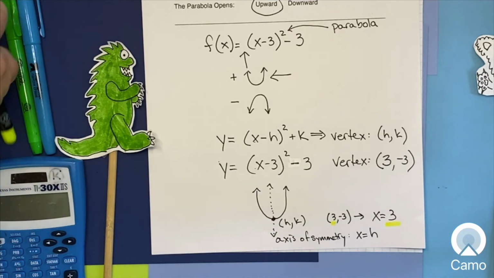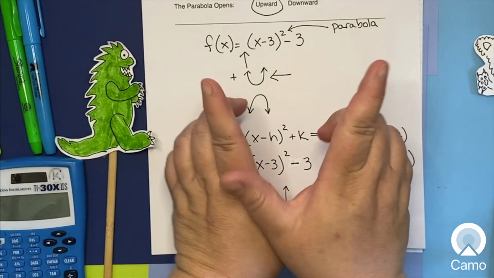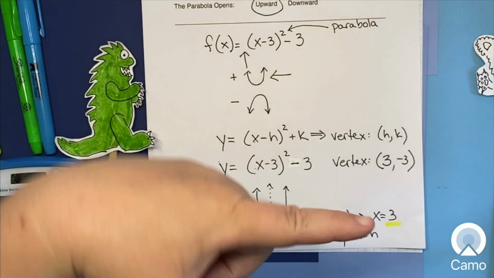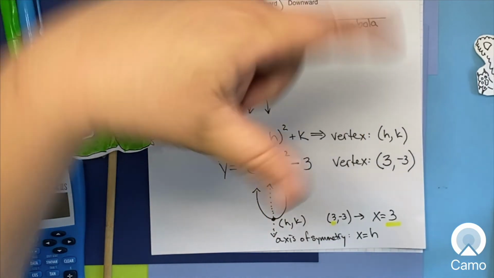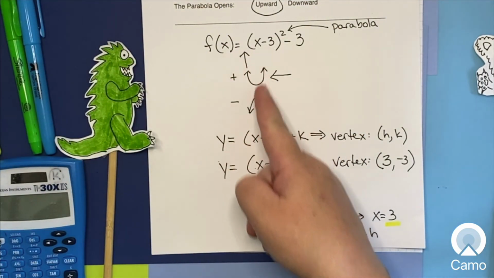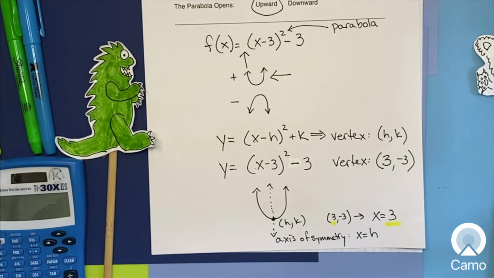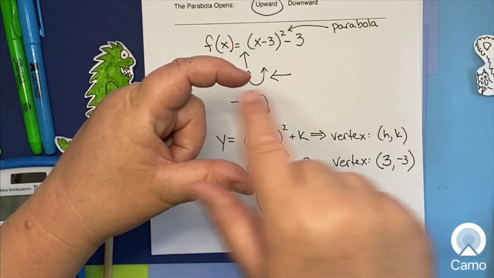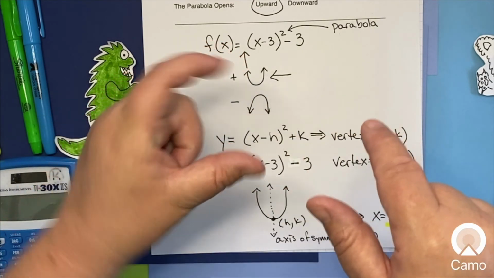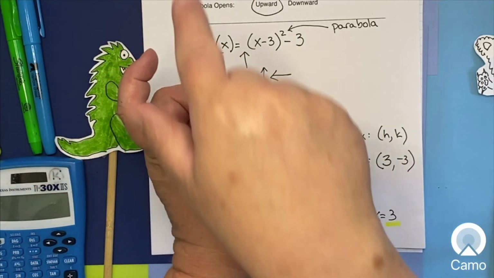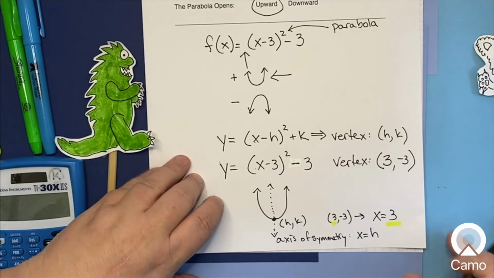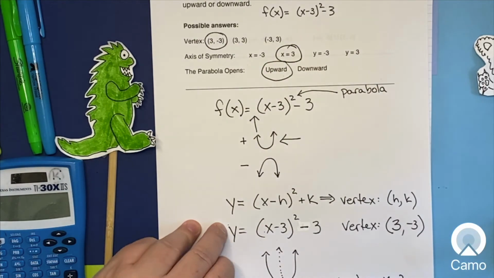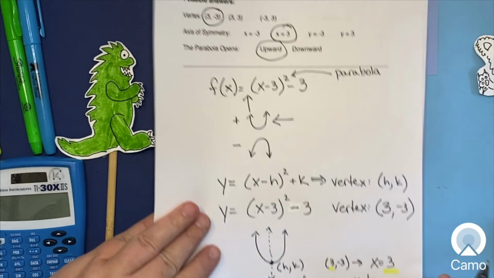And that's just from a parabola that's oriented either upwards or, oh, I can't do it. I don't know how to get my hand turned around that way. So that one or that one, both of them have a vertical axis of symmetry. If you had a sideways parabola, the axis of symmetry would go this way, and then it would be y equals. But we've got vertical, so vertical is x equals. So here, it's not the first one. This is so exciting. It's the second one. Woohoo! Oh, I'm excited. Are you excited?